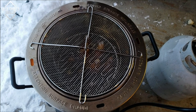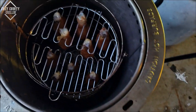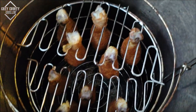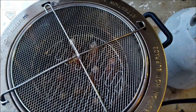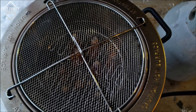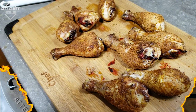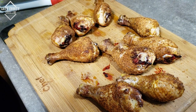Alright we're about 20 minutes into the cook right now, let's pull the lid off to take a look. Yes, that is a hammer that I use. Alright there they are. They are looking good. Once they are just about done I'm gonna take them out, we're gonna slap some sauce on them, put them back in just to set the sauce and that will be how we finish them off. The drumsticks are about 145 right now which I think is a perfect time to pull them off and get some sauce on them.